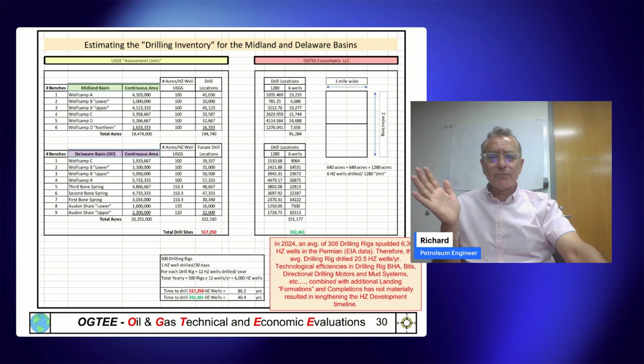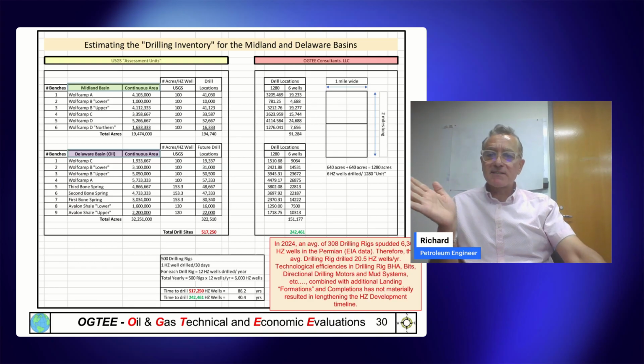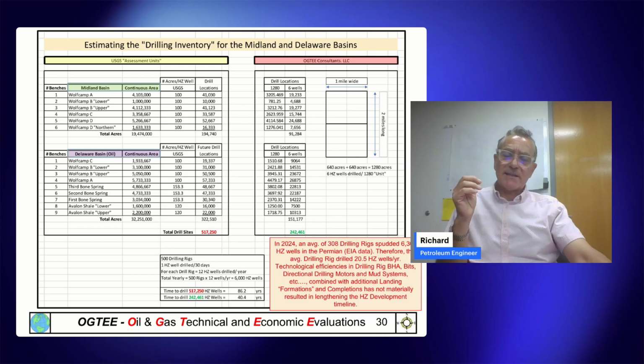Now, from the perspective of what exactly the USGS put in place, all I've done is summarize it in a very simple little spreadsheet, and look at the methodology that came out of the various studies I just pointed out. That is looking at it in terms of the Wolfcamp A in the Midland Basin, the continuous acres that were put in place. These are the units that the USGS used at that time. Now, criticism: it's an assessment methodology, and all I did was revise it. This was put together in 2019.